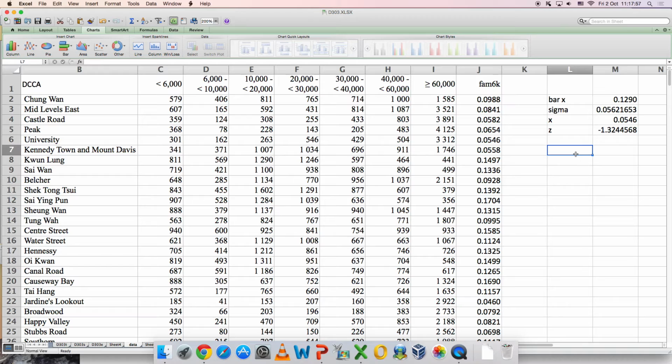First, this actually means the probability of X lower than the value for the university, the probability of X lower than X.